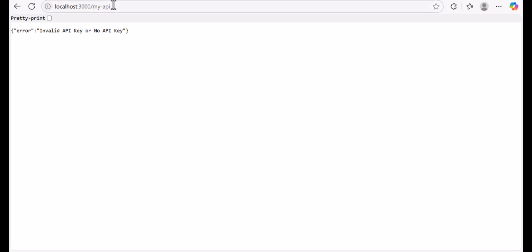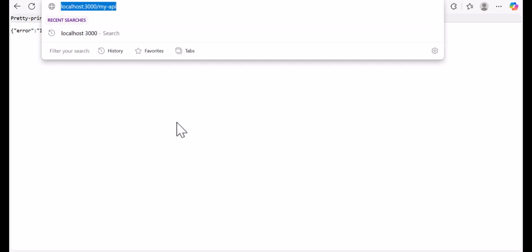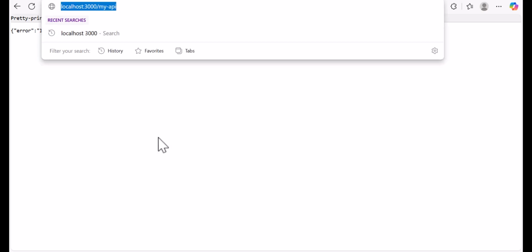So even if, for example, you try to copy this and execute it in your laptop's browser, your browser will try to find this API in your local machine, not in my local machine. So the browser knows this is in my laptop's local server. So we can't share this URL. This is not yet on the public internet.